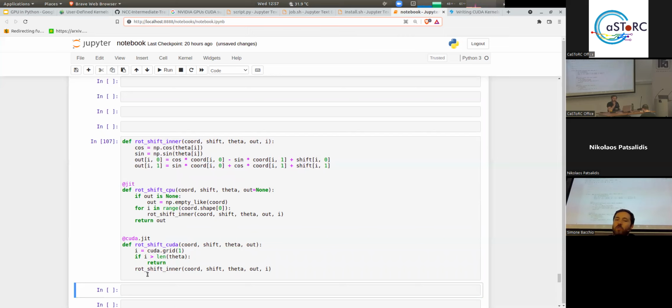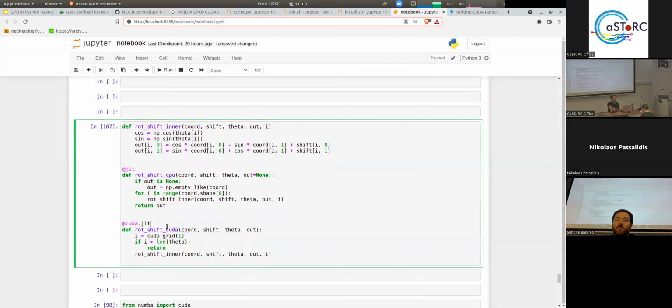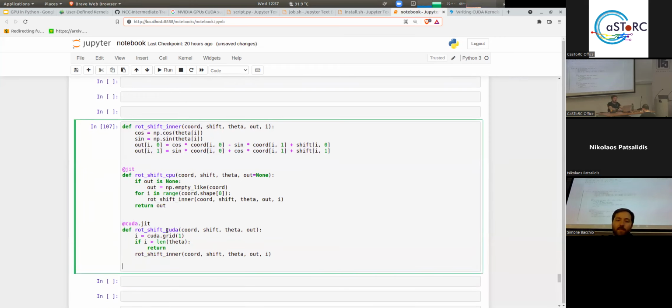Yeah, you should check if you don't want to compile these. Okay, yeah, this is another good question. So this is not yet generic. It's not a replacement of the other, because one, you just call it. The other, you need to provide the block and the thread. So you need another layer that takes care of that, if you want to define a shift that is agnostic on CPU or GPU.